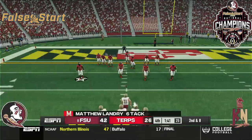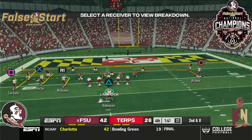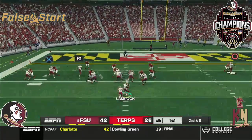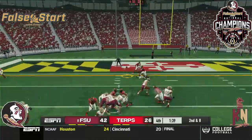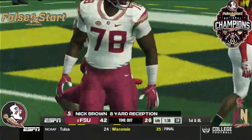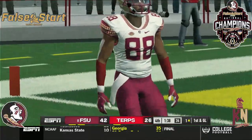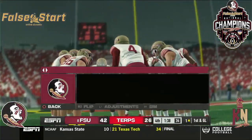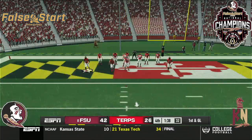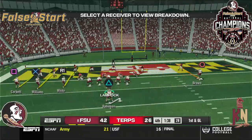Tight end right. Tight end right. Four down, four down. Hey, Mike's 50, Mike's 50. And he's tackled right away. Quick throw out to the receiver. Superb effort by the receiver to come down with that ball. Well, this comes down to the timing between the quarterback and the receiver, and the result, again, a nice play for the offense. It's 1st down, and they'll be looking for 6 points here.